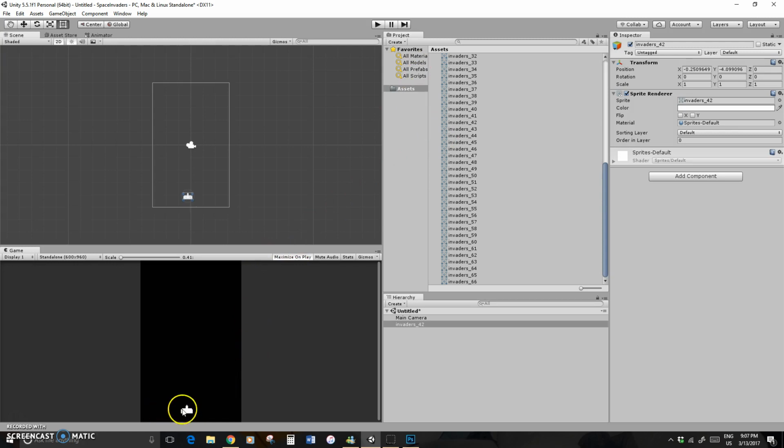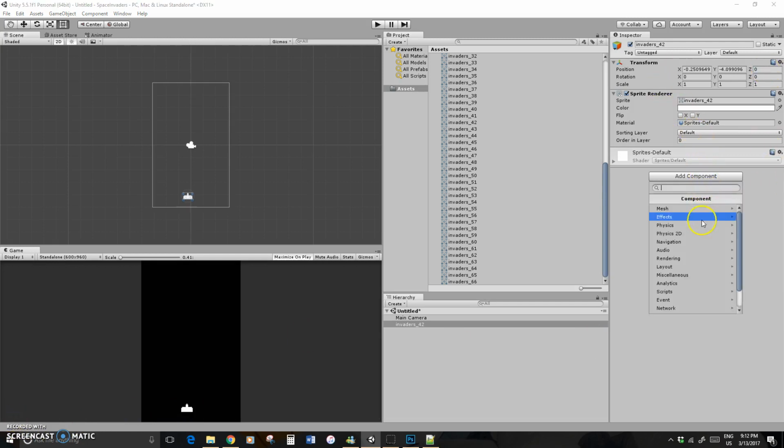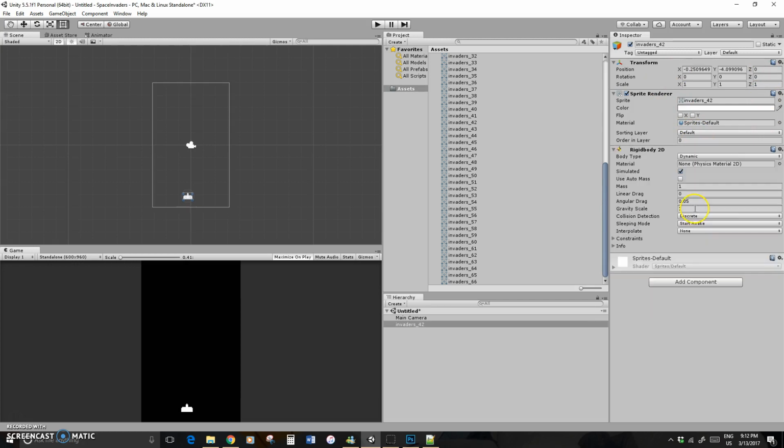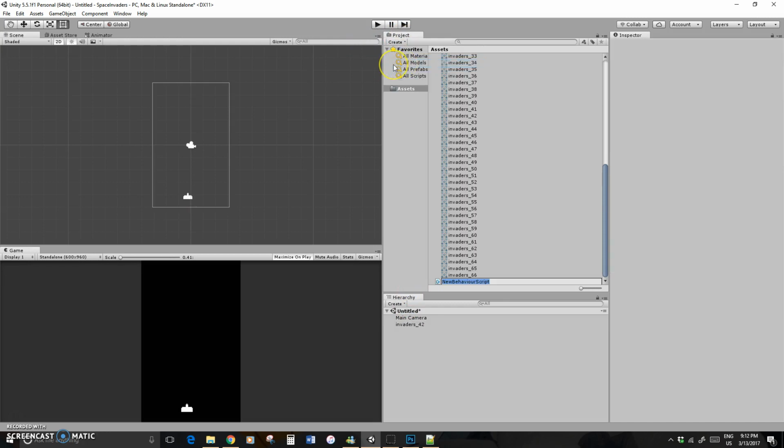What we're going to want to get now is some movement on him, and again, going back to Pong, going back to Breakout, our movement here is going to be very similar. So in order to get it to move, as you know before, we need to add a rigid body. So we'll do physics 2D, rigid body 2D, and we'll set gravity scale to 0. Good, and I think we can leave everything else there. Then we want to add our script. All right, so we're going to create a C# script. Let's call this player movement.